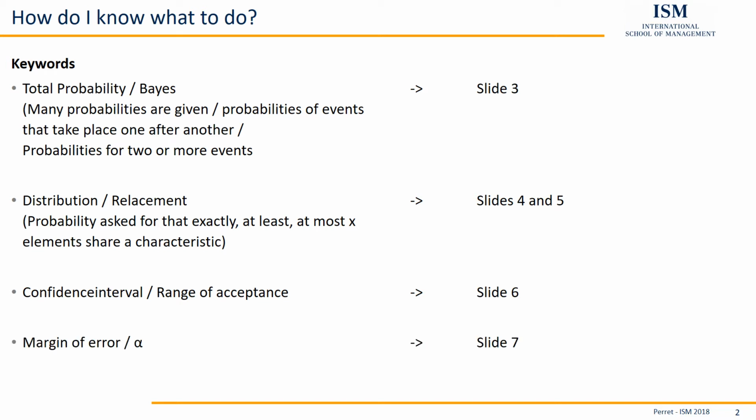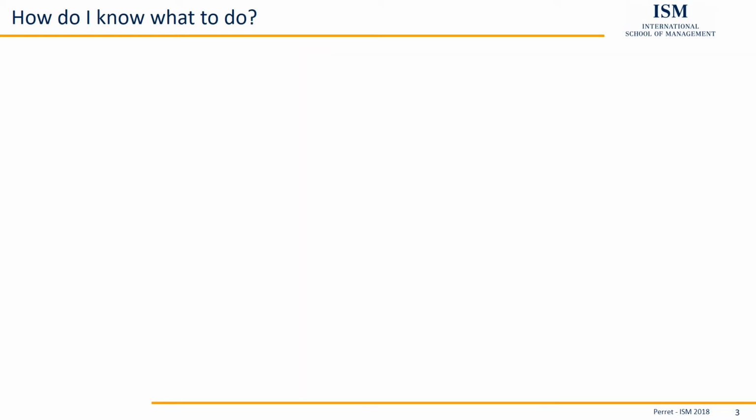Then, whenever you read something about a margin of error or about the probability to trust something, which usually is around 90 something, like usually it's 95, or you have some alpha value for an alpha error, this is usually related to some kind of test. So in slide 7, we go into more details on which test to use when. Then finally, you might read something about regression, but whatever is about regression also relates to the testing part. So we cover this in this part as well.